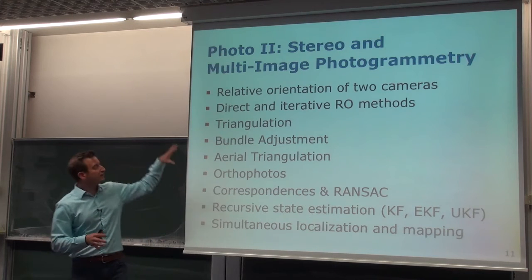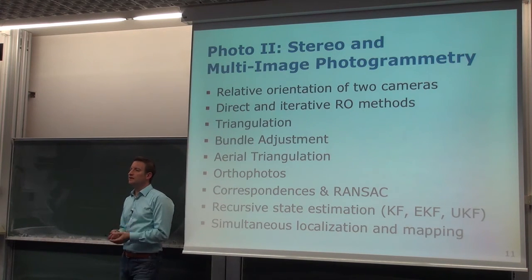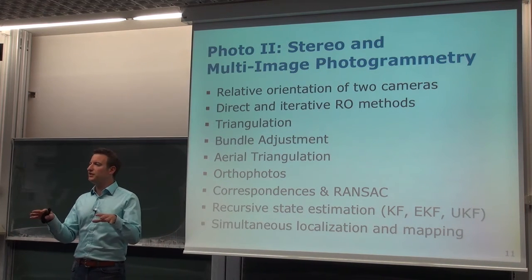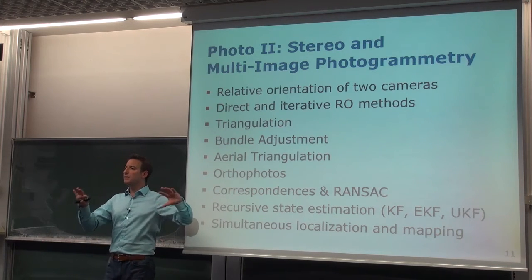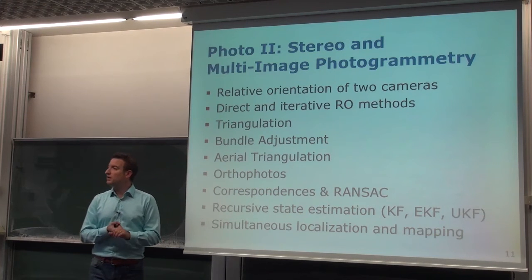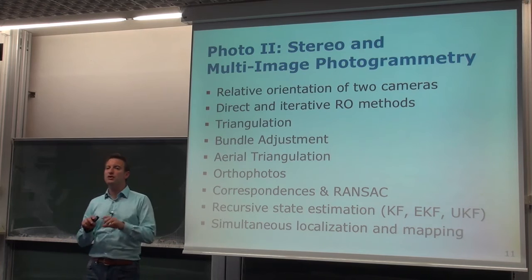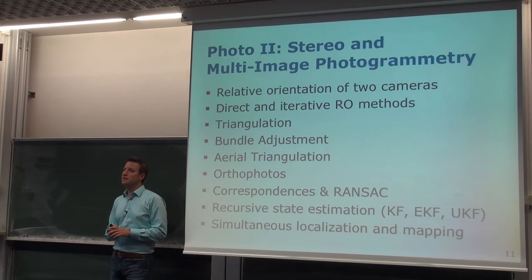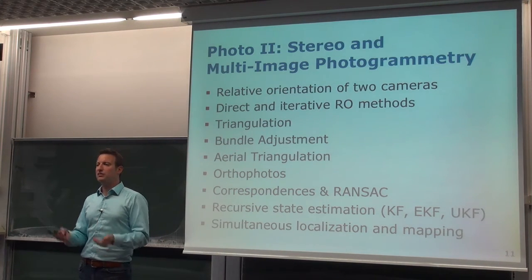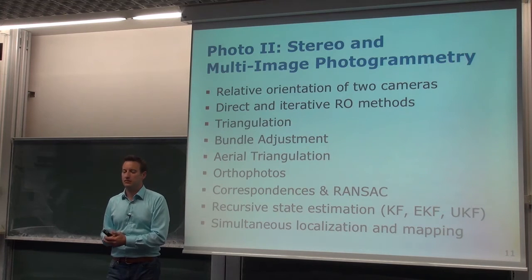So in terms of topics, very roughly speaking, what we're going to do: today we start with the relative orientation of two cameras. So given we have two cameras and we observe a scene, what can we say about the orientation of those two cameras? Then next week we will start with an approach to compute a direct solution for the relative orientation of two cameras. That means, given we have some corresponding points in the scene, can I estimate where the second image was taken relative to the first image?